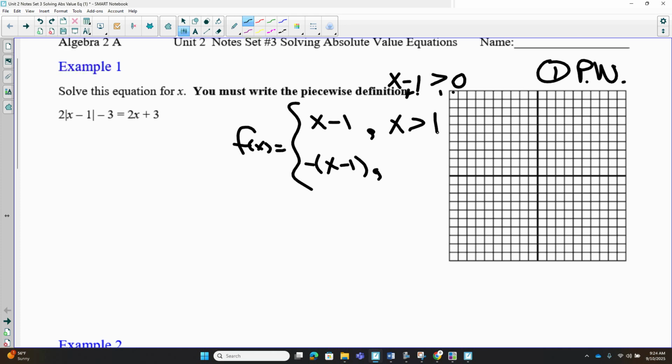Not to pick on you, Addison, but where would your negative numbers be if the positive numbers are greater than 1? Less than 1. If my positive numbers are greater than 1, then my negative numbers would be less than 1. So what would 1 be in this case? Plug in 1, what would you get? What's 1 minus 1, guys? It would be 0. 1 is 0 in this case.